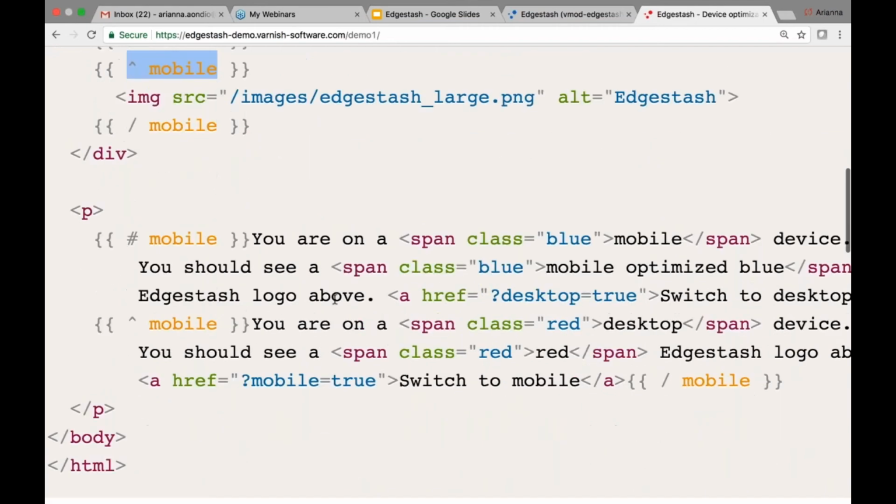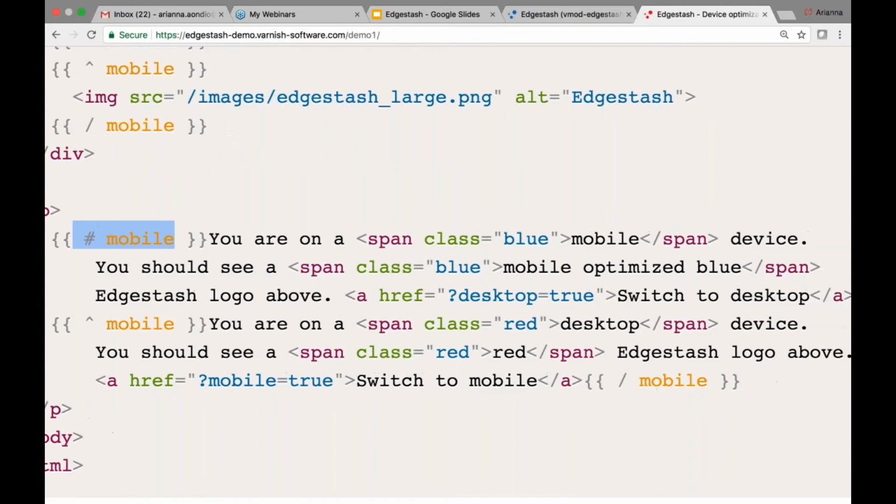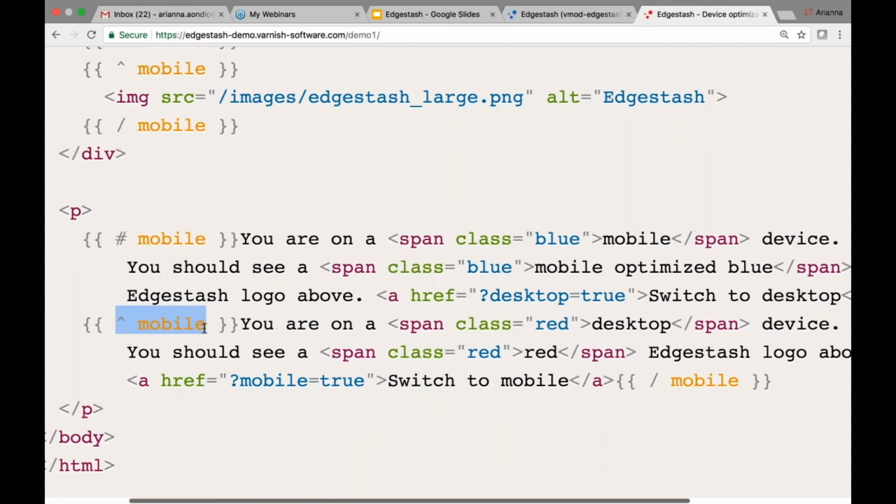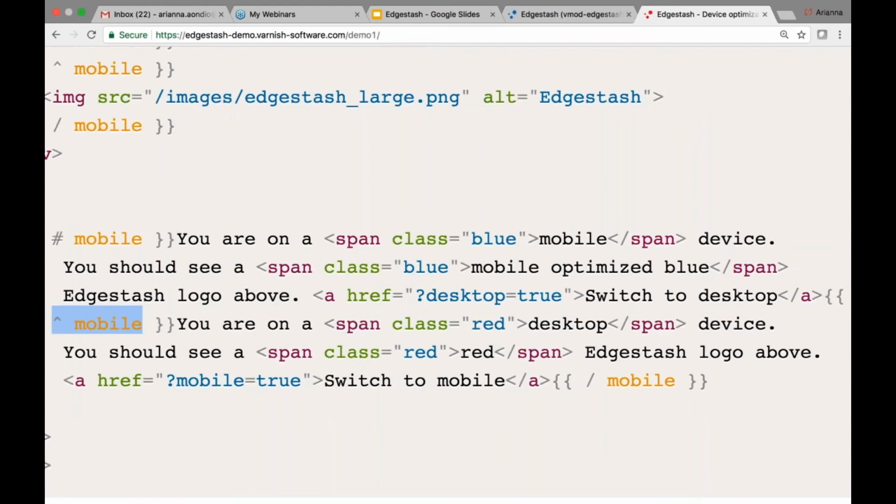The same for the paragraph. If mobile exists within the JSON file, then you write you are on a blue mobile device, and you should see a mobile optimized blue Edgestash logo above. Otherwise, if a mobile field doesn't exist within that specific JSON file, then you write you are on a red desktop.